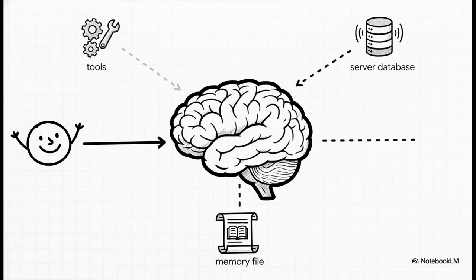But here is a really vital detail you'll notice in these architecture diagrams. The connections are usually drawn as dotted, optional lines. Why? Because all 3 of these components, actions, retrieval, and memory, are entirely optional. The AI decides dynamically when to use them. If a user simply says hello, the AI isn't going to search a massive vector database or trigger a complex tool just to say hello back. It selectively pulls in these augmentations only when the task actually demands it.